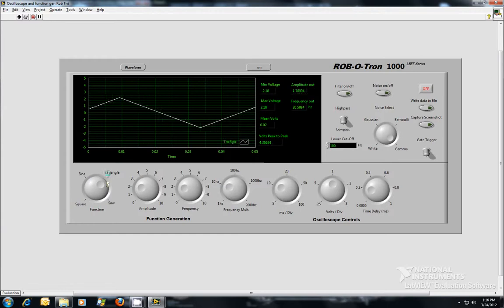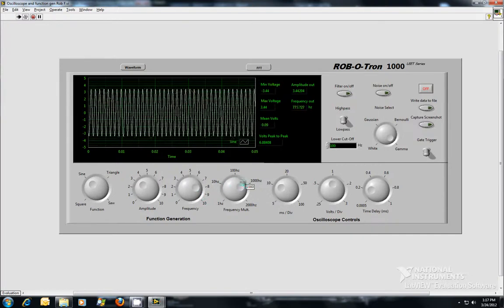You can switch between square, sine, triangle, and saw functions, so whatever you need to do there. You can raise the amplitude. We'll go up to 10 volts basically. Frequency, so I can increase this frequency. This is just 0 to 10 frequency increase, and you can see here, this is our multiplier, so if you just want 10 hertz, then there's your 10 hertz. If you want around 60 hertz for household voltage measurement, you can get it in there. This will go up to 20 kilohertz.